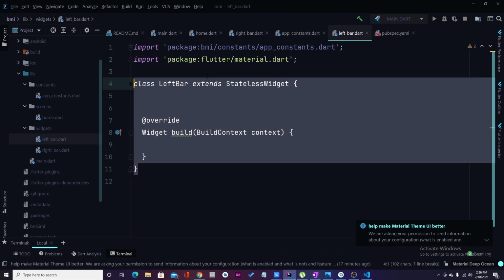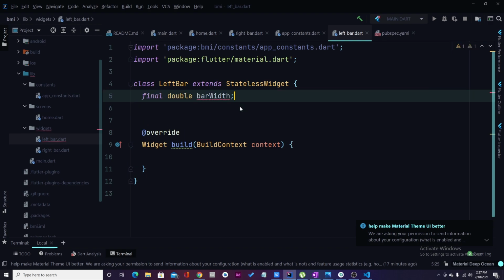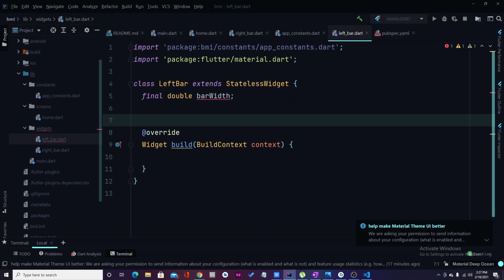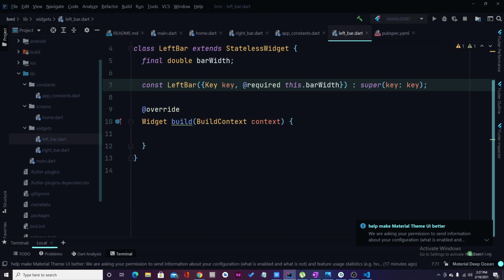Import flutter material.dart, and this is going to be a stateless widget called left bar because it's the left bar. We only need one property here, which is bar width, and we need to define a constructor for that, right? The bar width property is going to be a named parameter which is required.